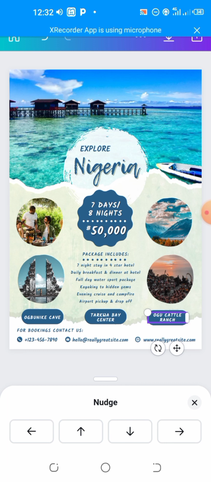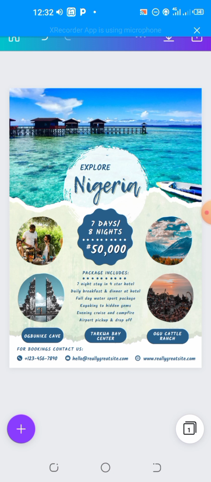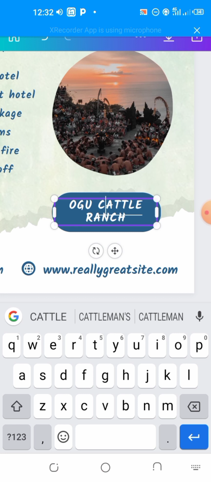We could also just adjust it to whatever makes you happy. Obunike Cave, Takwa Bay Center, Ogudu. Okay, let's even make this Canoe Fishing Festival because of this image right here above it.